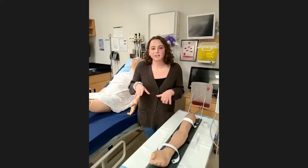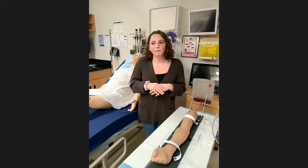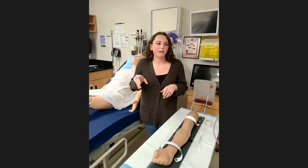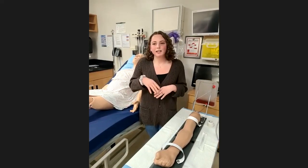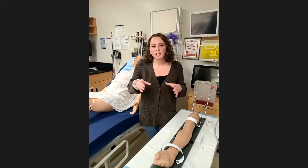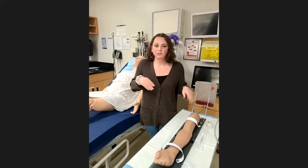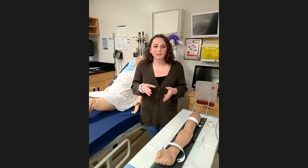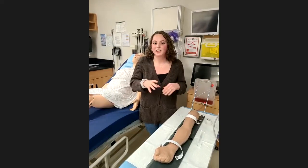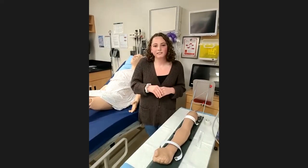Can you tell me about how much time you spend in placement versus in class versus in the lab? In first year second semester, labs can be anywhere from one hour to three hours. For that first placement you'll usually do one lab and then have one day of placement — usually an eight-hour shift. In second year you move up to a couple of longer shifts, maybe two eight-hour shifts, and you'll also be in the lab. Usually each clinical course has an associated lab time with it, so you get to practice the skills you'll be doing in clinical in the lab first — which makes you feel really comfortable. In third year you usually do two twelve-hour shifts, which is definitely the longest placement.